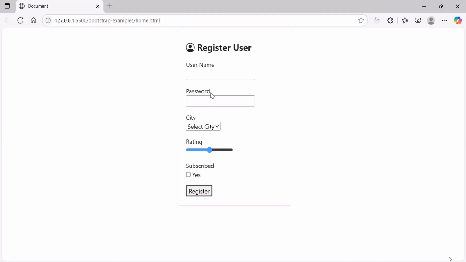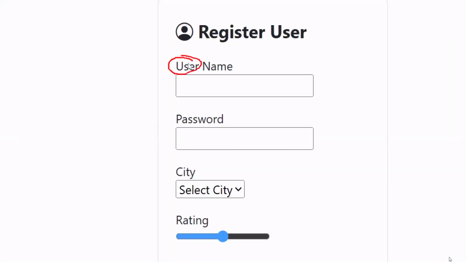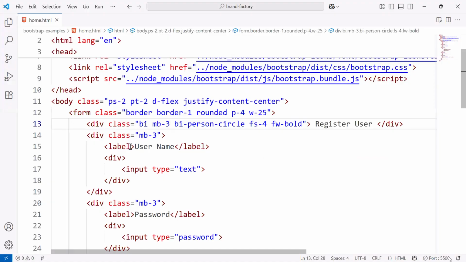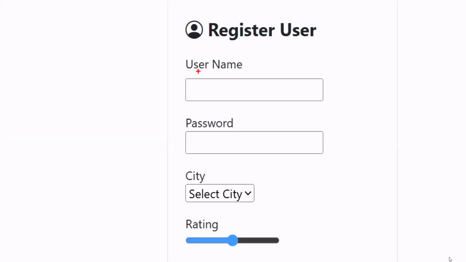Now here for the labels we will apply a class. For labels, there is a class called form-label. And you can see that with form-label the label automatically has some gap. Others don't have.